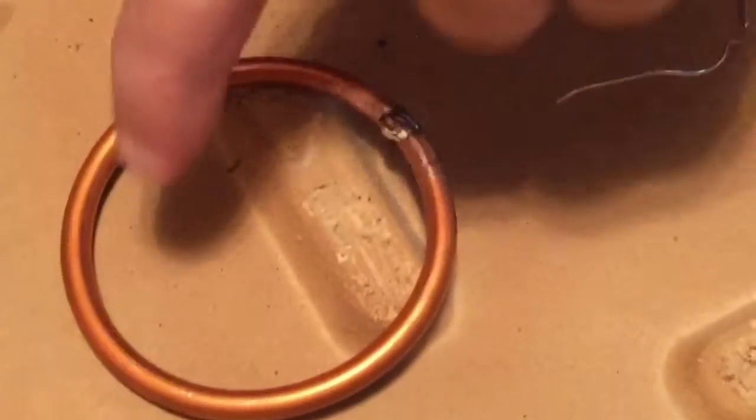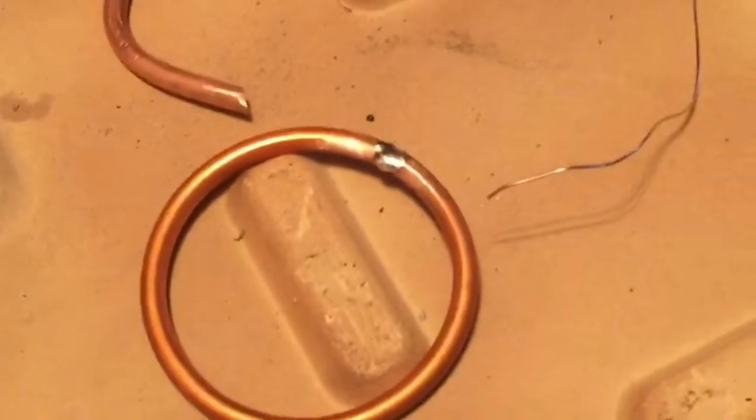You be careful touching this because heat wicks around copper really well. It's a very good thermal conductor. Be careful, don't burn yourself on it. That entire ring is hot enough to burn you. So you got to be very gingerly when you touch it.